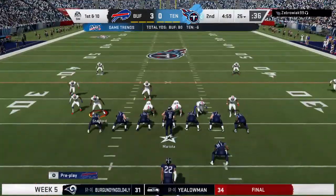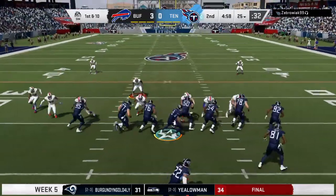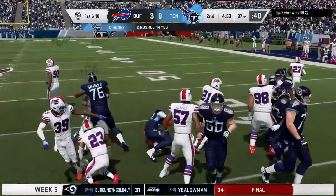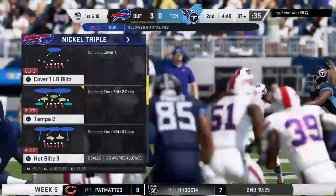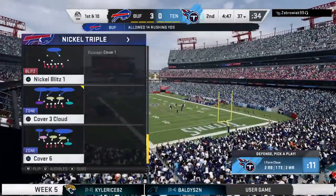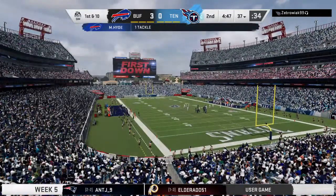The Titans offense set to begin the drive. They threw an interception the first time they had the football, only gave up 3 points off of that, so it shouldn't be a difficult hole to overcome. It really shouldn't, as long as they're not listening to the chatter coming from the other side. Defensive backs have a tendency to be a little bit loud after they take one away, but they also have a tendency to gamble a little bit more, thinking they'll get a second one. Maybe they can take advantage of that with some double moves.